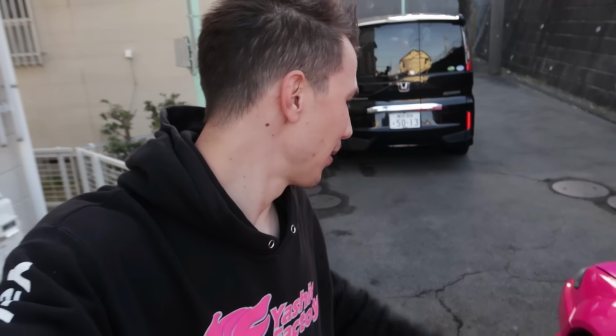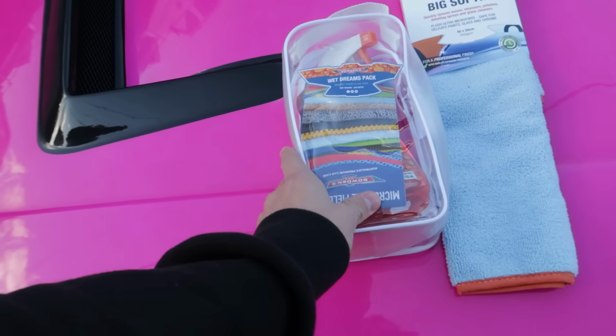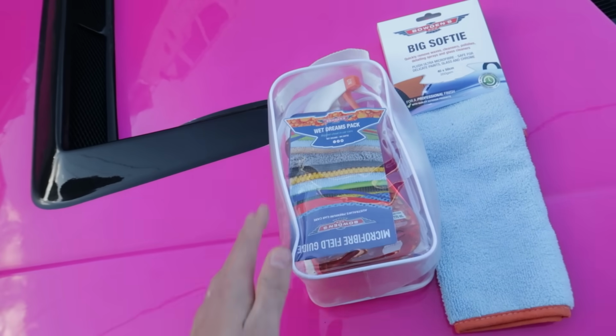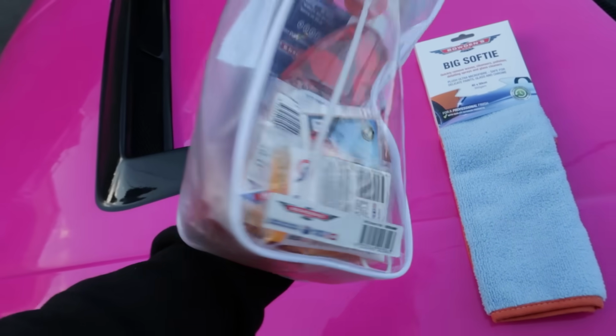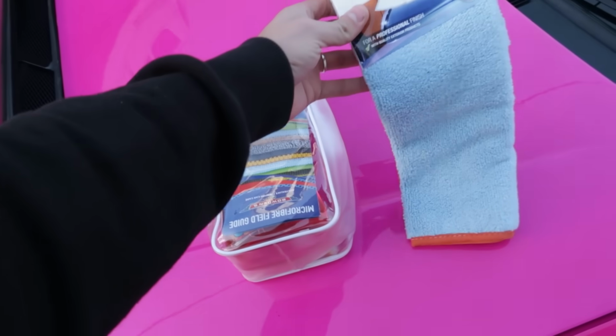I've been saying this forever, but I need to wash my cars. And this is where it gets really cool. A while ago in the comment section, I remember one of you lads, I can't remember your name, but you were talking about Bowden's Own, which is an Australian company of car care products. And well, it seems like you guys sent me one of their packages. Also, I loved the candy that came in there. That was like nostalgia, like I love Australian candy.